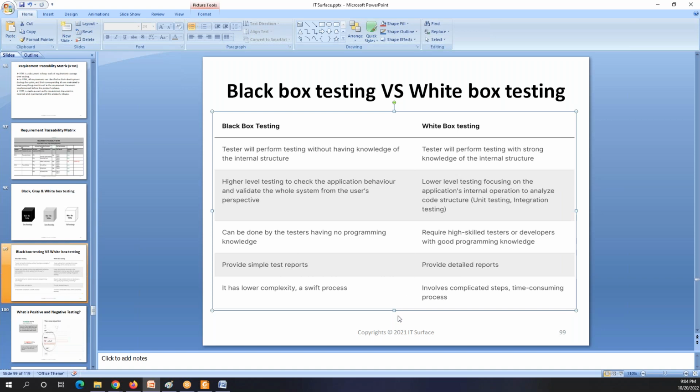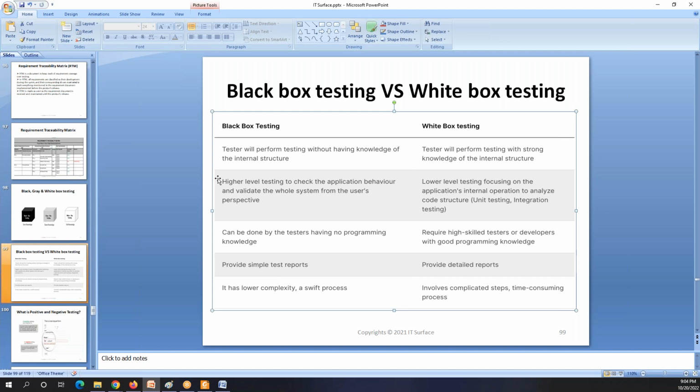Quick question. Yes. In reality, in the job time, do I really have to have very good knowledge about coding? No. Because my role will be as a tester. No. So mostly we'll perform black box testing. That was the answer. Thank you.